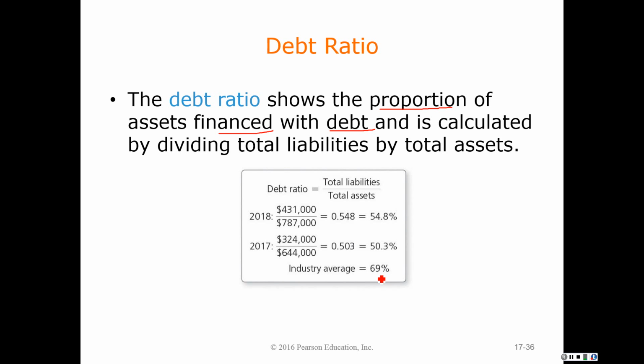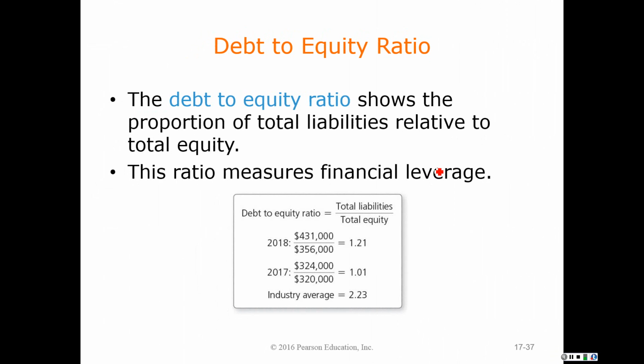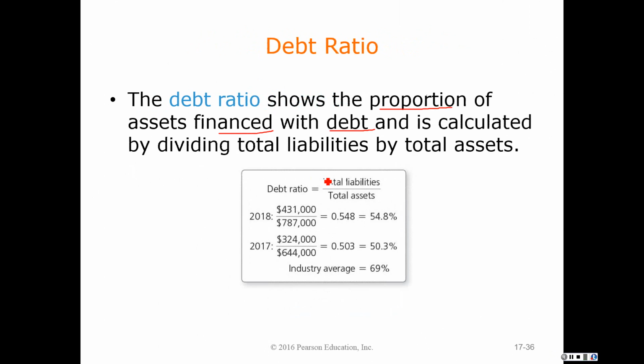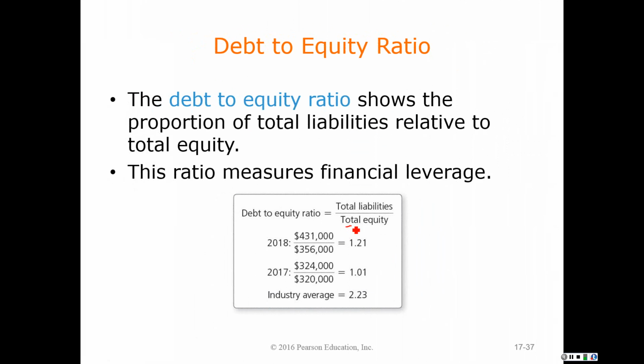That's a good thing. Okay, unless we're in an economy where interest rates are significantly low, should organizations be taking advantage of the borrowing interest rates? Then we have debt to equity. Instead of measuring, as we did here, liabilities as a percentage of our assets, we were looking at liabilities as a percentage of our total equity.